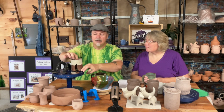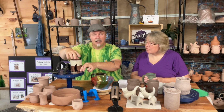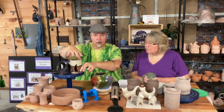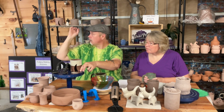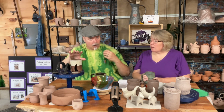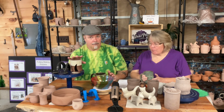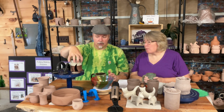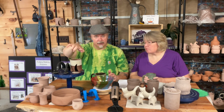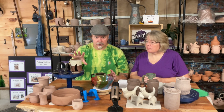This is notable because this only had a single fire on it. We have another one that, now that this worked, will do the same thing, but there's another one behind my shoulder over here, and it's just green clay. It's leather hard. It's completely, well, actually, it's not even leather hard. It's bone dry now. And if we paint our stroke and coat glaze on it and then put it in the kiln, we can completely skip the bisque firing stage. And it worked, so we're going to do that again.